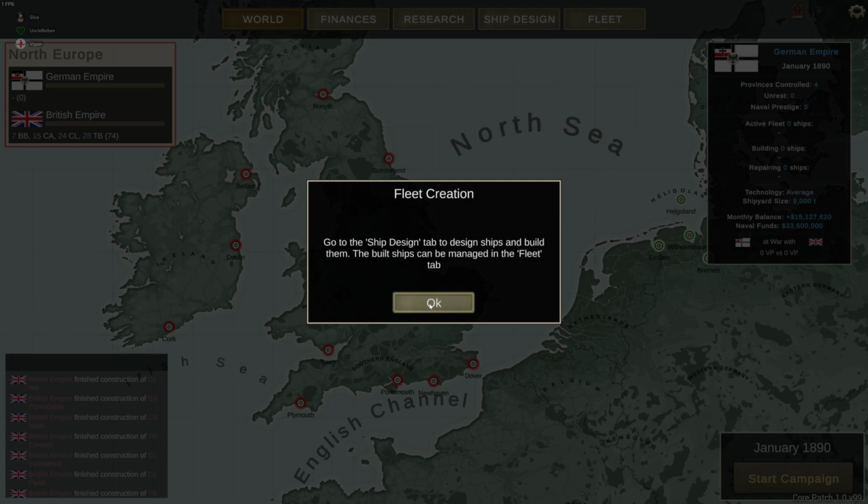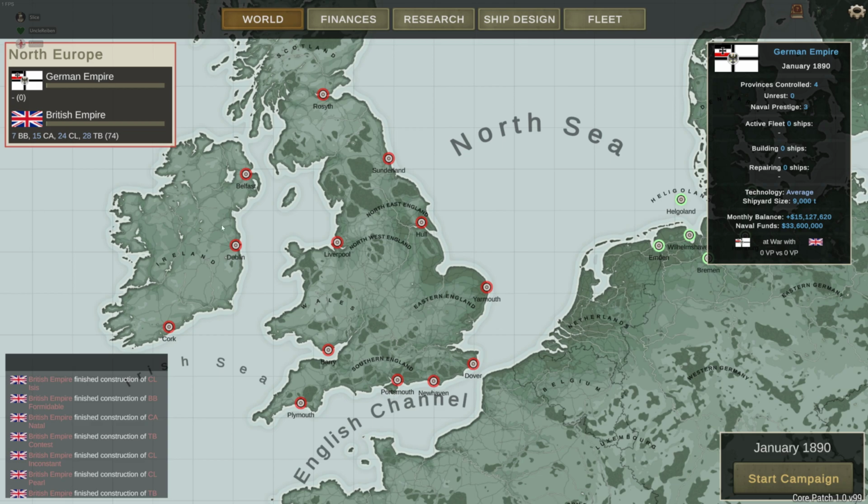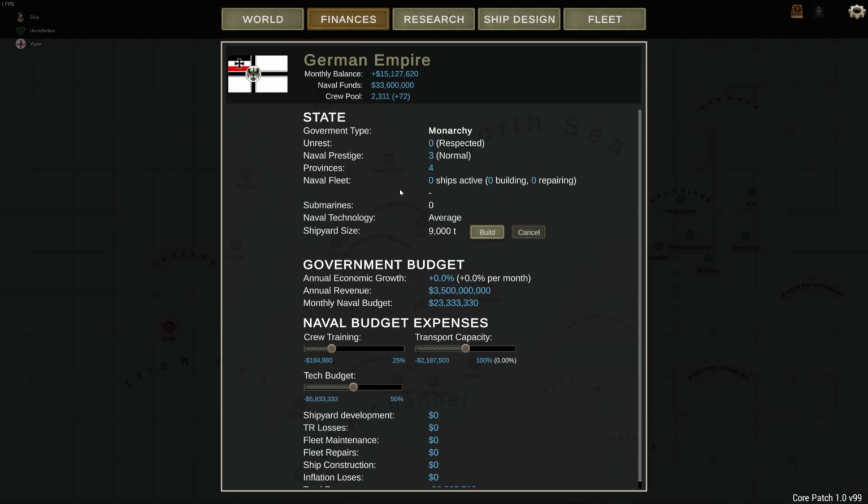And I picked create my own fleet. You can see up in the upper left-hand corner, that's what the British are starting with. 7 battleships, why not? 15 heavy cruisers, 24 light cruisers, and 28 torpedo boats. Our finances, we got 23 million naval budget per month.